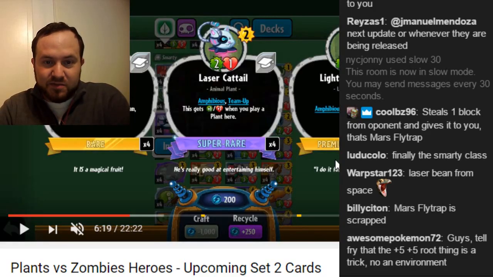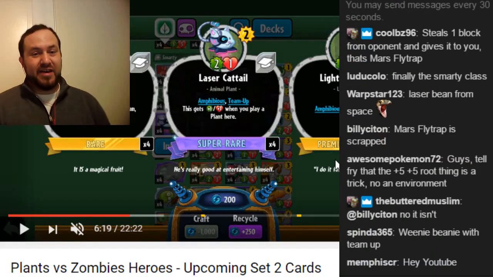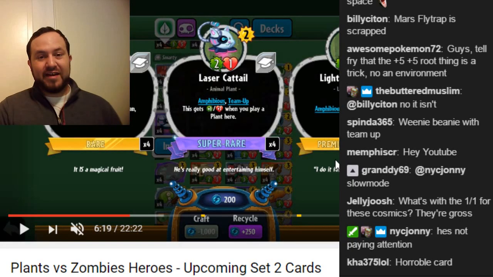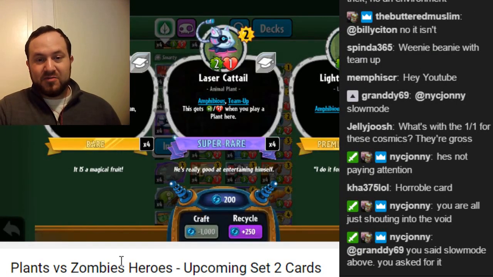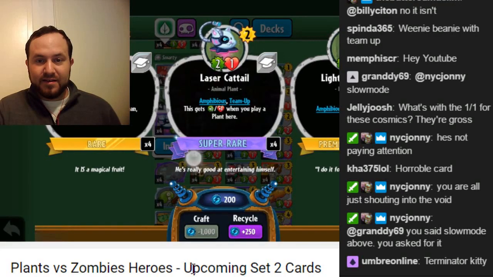This gets +1/+1 when you play a plant here. So it seems like every time you play a plant here, you can be sticking little plants in front. And this will be benefiting again and again and again from that until they actually manage to kill this card. This looks very interesting. This will be good in the water lane because it's hard to take out. This will be very good in zoo decks where it's very, very swarmy. Looks like a card with a lot of potential. It's moving right along. Keep it coming.